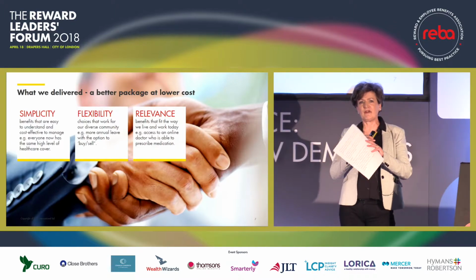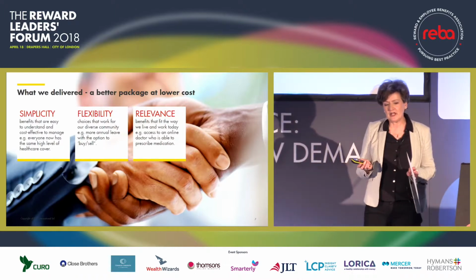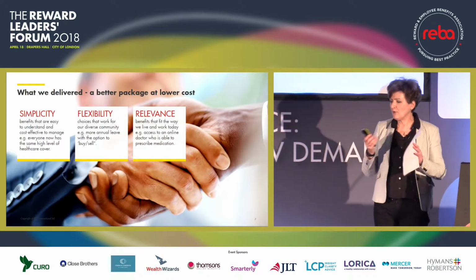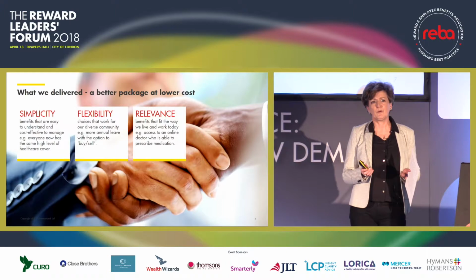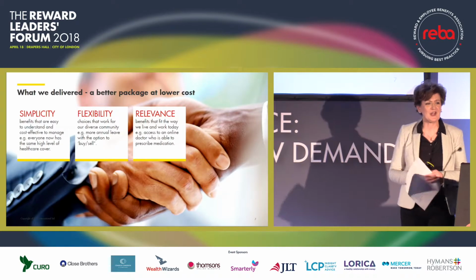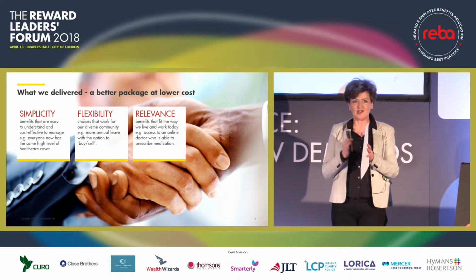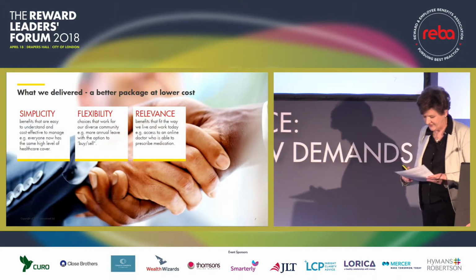We moved to a very simple approach, and what was missing in that as well was the actual recognition of that service. What we changed was that the line manager would receive a prompt to celebrate that anniversary award. So they would actually be prompted to tie balloons to the chair, make a bit of a fuss, do tea and cakes in the office, and really celebrate the anniversary. And we have a simple amount of cash, so a cash award for every decade. Very simple to administer and very well received.